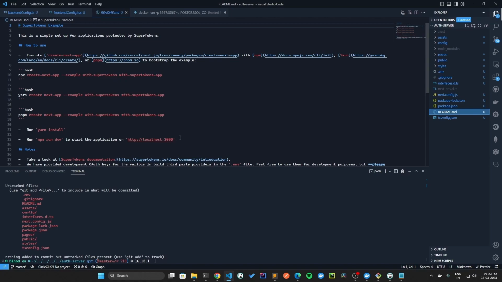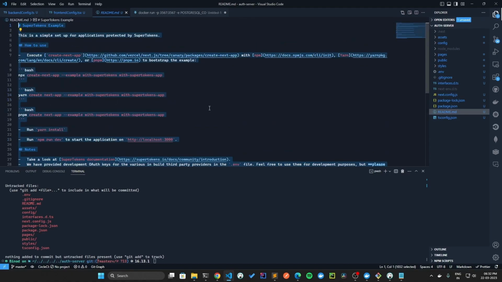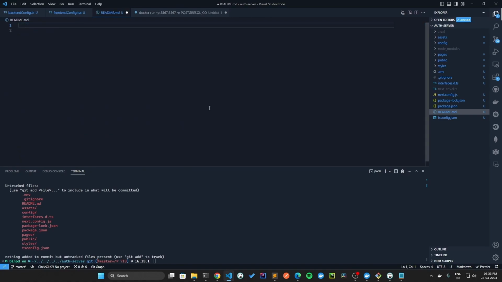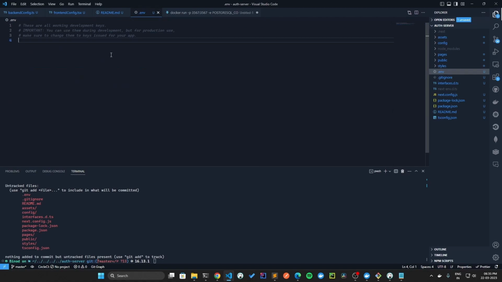No. It's already available, so I just get rid of it. Maybe I should put that Docker on here. Just leave it blank for now. Environment, I should get rid of it because I'm not using any third-party provider now. Just email, password, so we should be good.